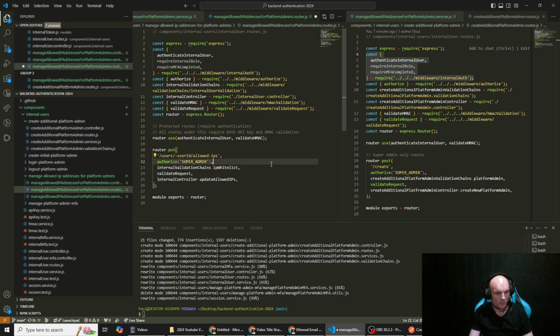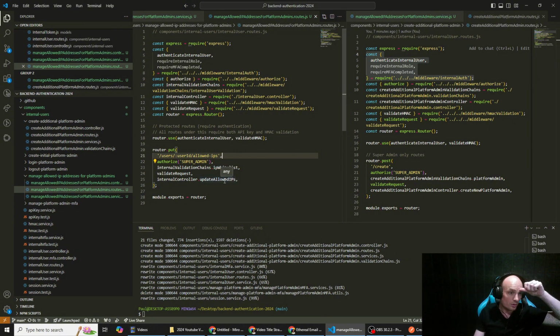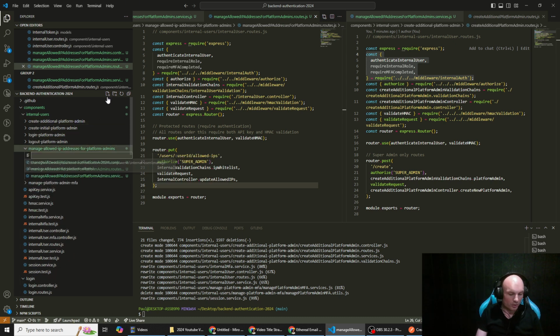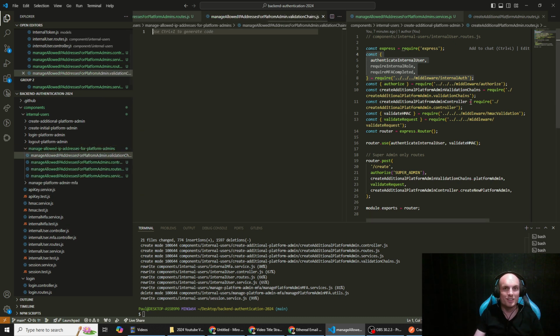All right, so save. Okay, so got our validation chains as well. So in this thing, we need to go manage allowed IP addresses for platform admin. That's a really long file name.